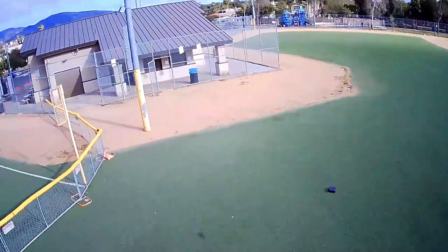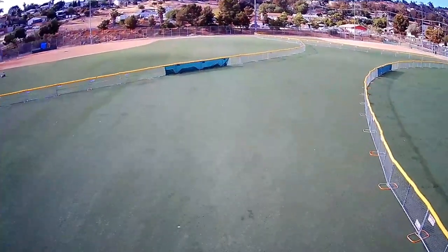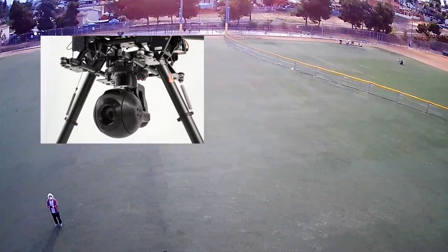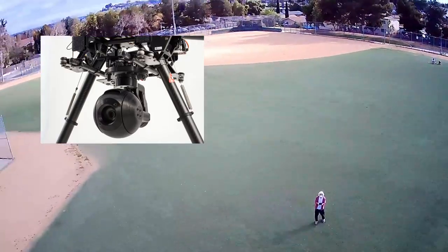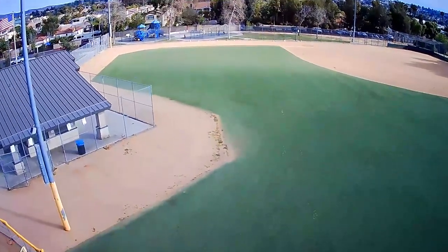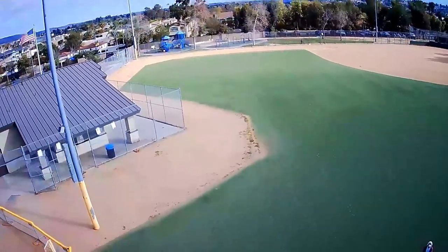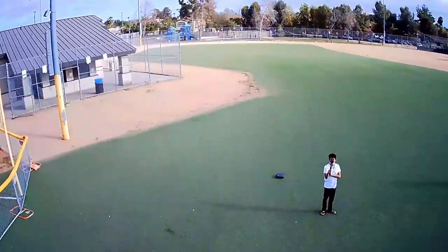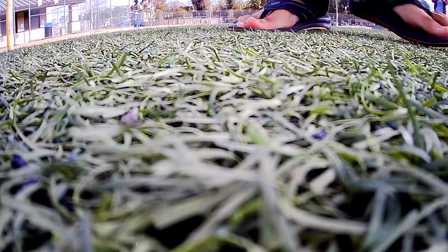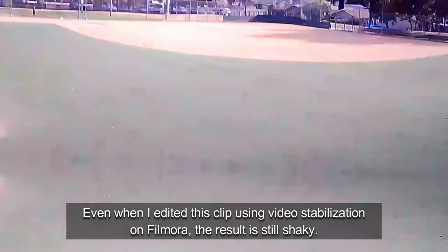Ang mga DJI saka yung mga ibang mga drones na para sa mga magagandang shots na ganito, ang ginagamit nila yung 3-axis gimbal na nakakabit mostly doon sa mga DJI, yung mga mamahaling drones. Kasi yung 3-axis gimbal na yon, merong active compensation na kapag shaky yung humahawak, nai-steady niya yung camera. So kung naghahanap kayo ng ganoong klaseng drone, ang hahanapin ninyo yung merong 3-axis gimbal. Kasi itong drone na to, 90 degree turn na camera lang, up and down lang. So this is as much as you can get for a cheap price.